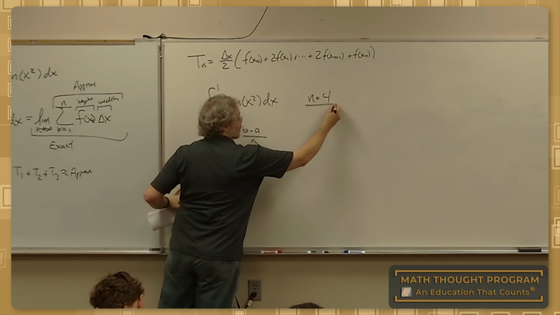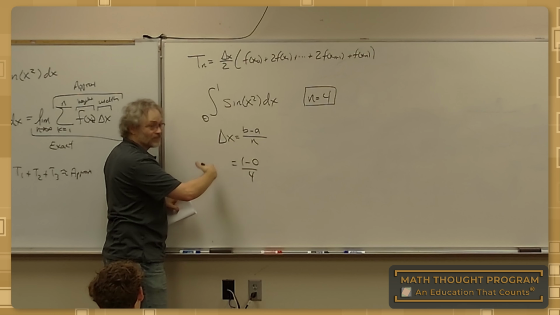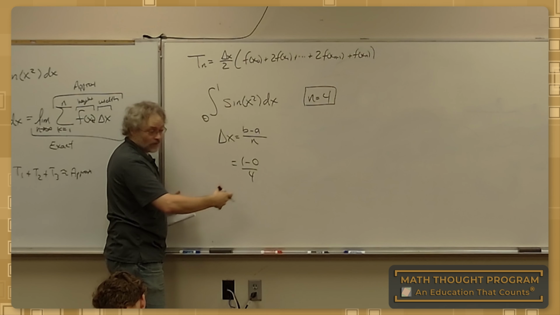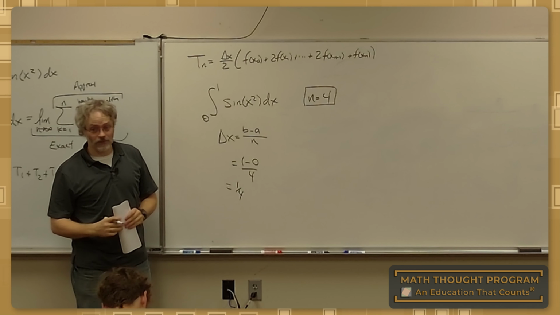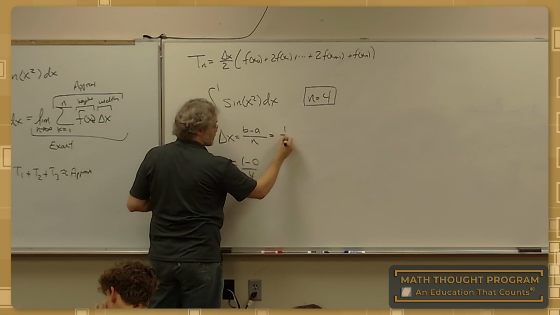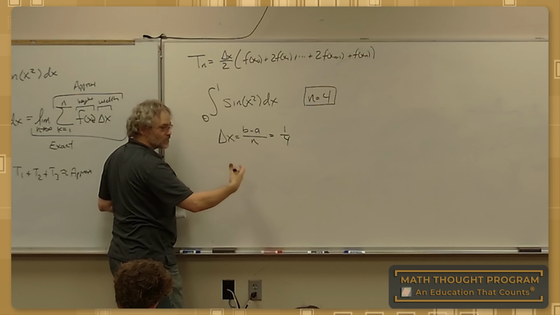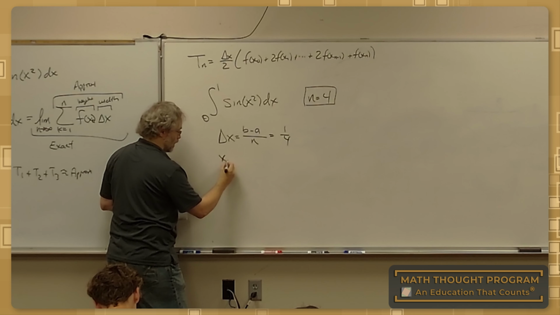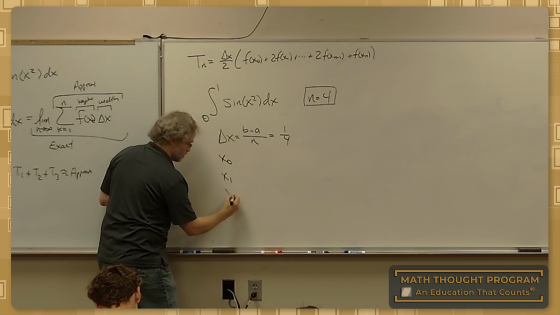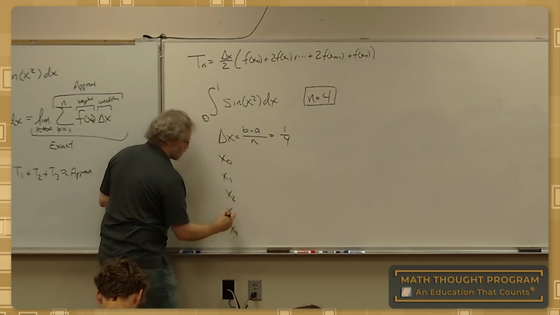And here you're going to have to be given some kind of partition. Otherwise, you're going to have some problems actually doing a numerical approximation. So we see our spread is going to be a quarter, so delta x is going to be 1/4. And the next thing I want to do is see what's going to happen with my individual x terms: x0, x1, x2, x3, and x4.